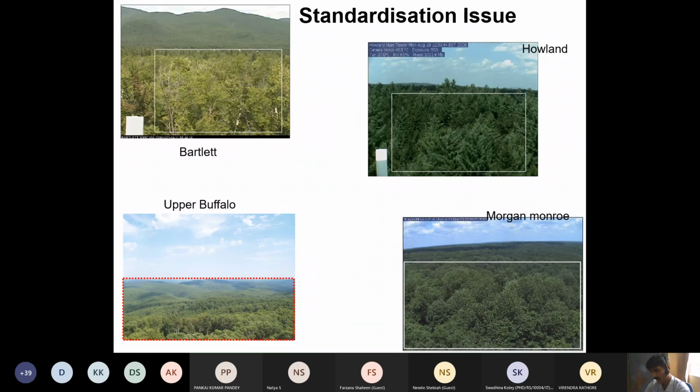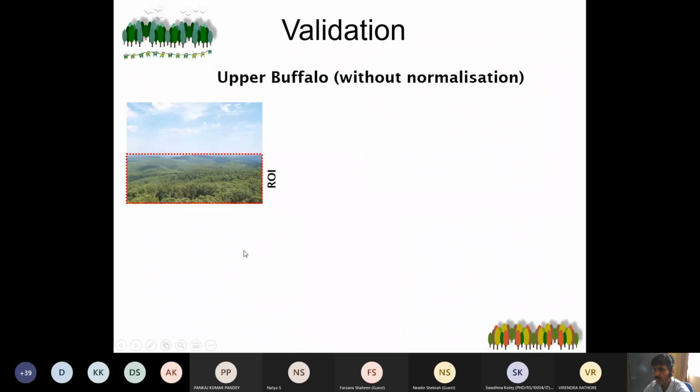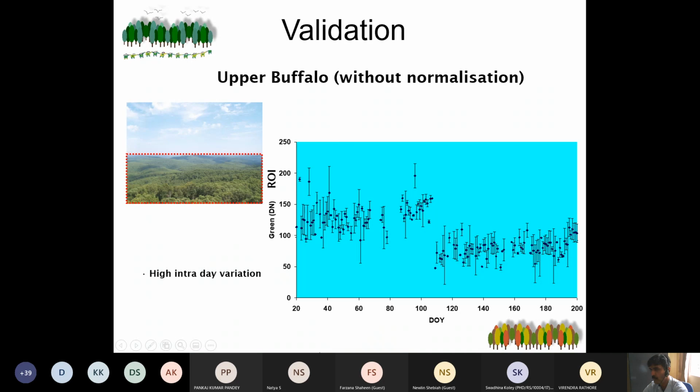But those images are in RGB. That RGB needs to be converted into a vegetation index. There are papers which give the index for converting phenocam RGB into an index. Using that index, we have converted it. If you see that one portion, the variation of that VI within that particular window is a very important point, because I am seeing a locality where there are different types of species, different growth, height, everything. So on a particular day, if I take a snapshot at different times, you will have intraday variability also. That is one big uncertainty, because there may be a cloud pattern, there may be an aerosol pattern, your incoming energy changes, your reflected energy changes. So intraday variability is one important parameter.